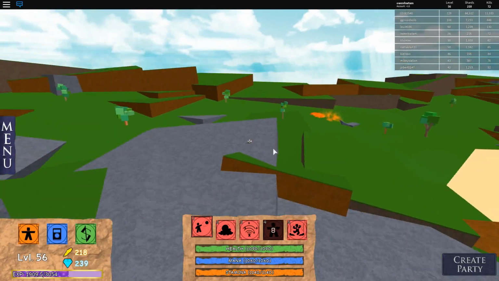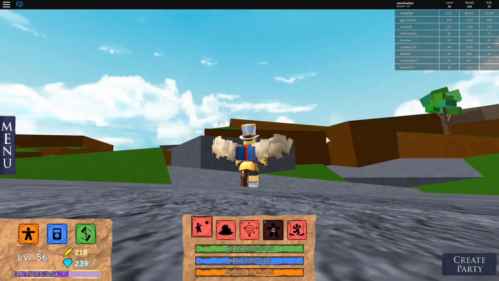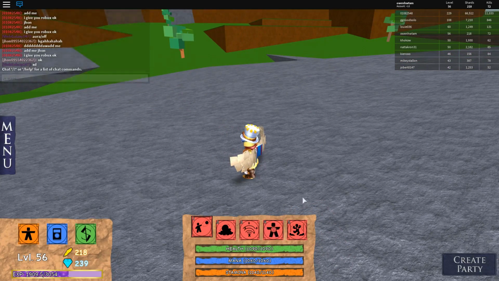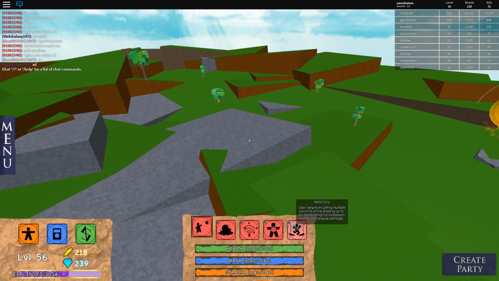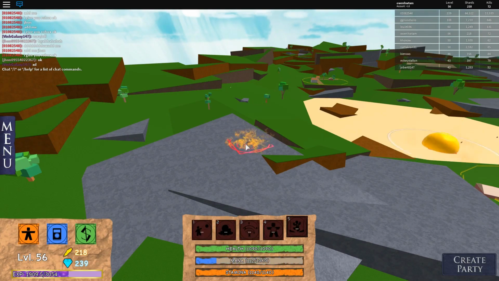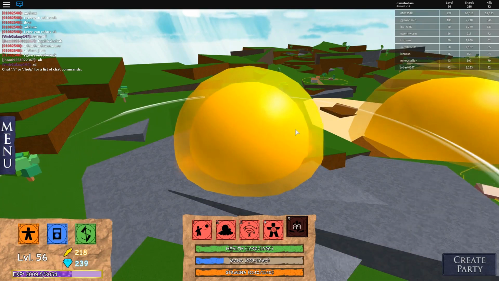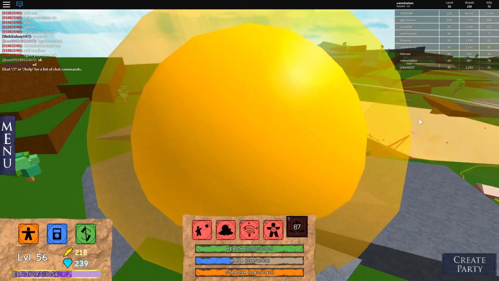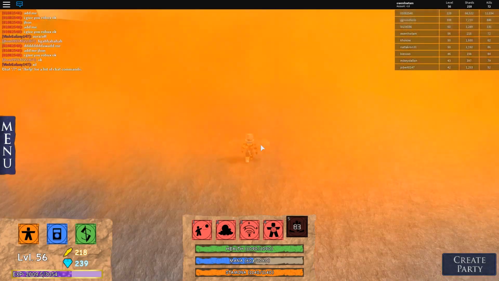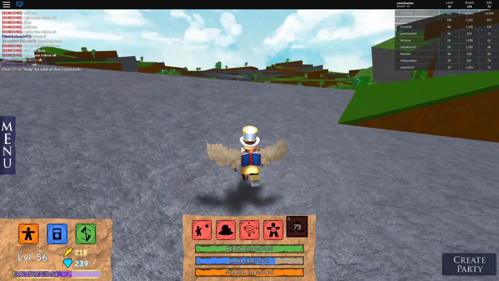So let's head on to the last one, which is called Hell's Call. It is a very powerful move and has a very, very big radius. When I use it, there will be a very huge, as you can see, there's also something here. It has a very huge range, as you can see. I can't even watch myself now. And also there's flame damage, as you can see with these flames.